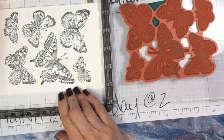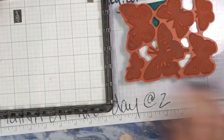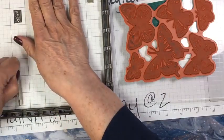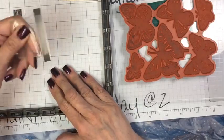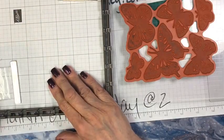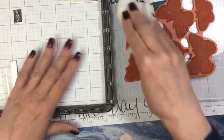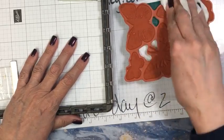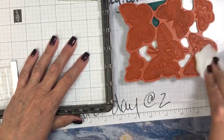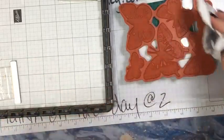So now I'm going to move this off of here. You never want those two to meet. The magnets. Make sure that your magnets stay separated. But you can see how easy I can pick up the magnet using that packing tape. So I always like to clean my stamp before I close it all up now. So I'm just going to take a wipe and kind of wipe. Now you could do these with different colors, especially if you're using spots. Makes it easier.